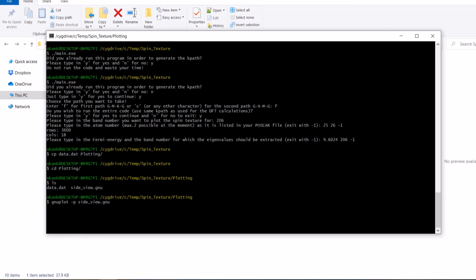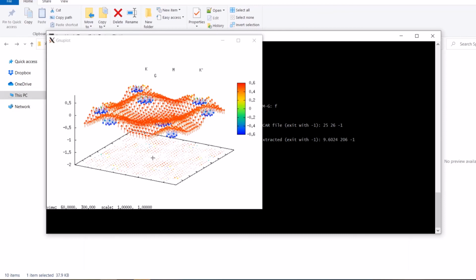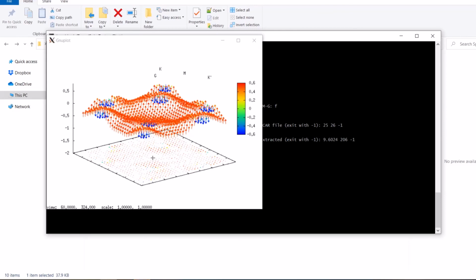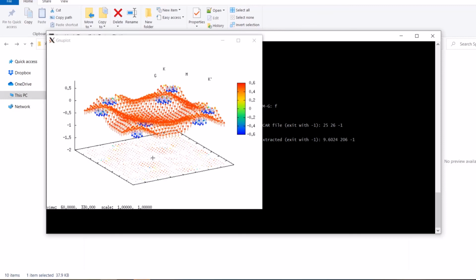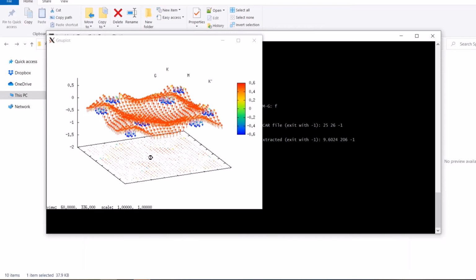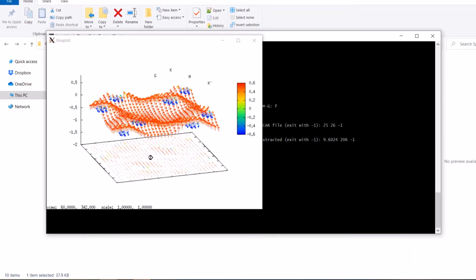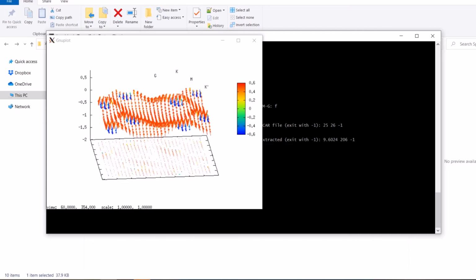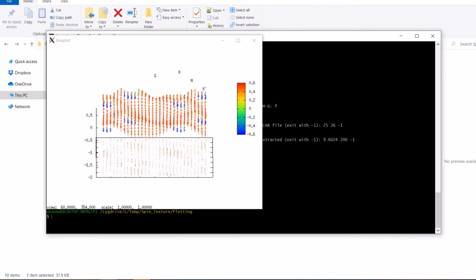So let's hit enter. And now you can see the result, which has been already published in the Scientific Reports paper. By using this code, it allows you to gain an insight into the details of the band inversion mechanism.